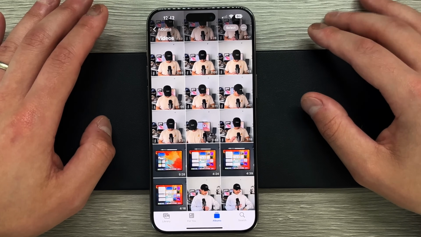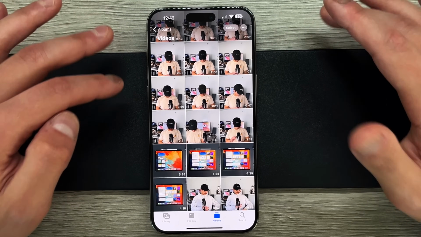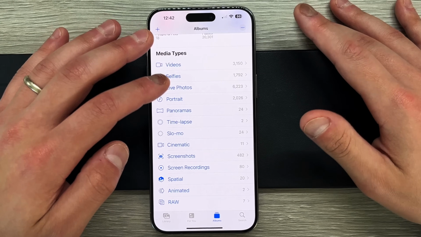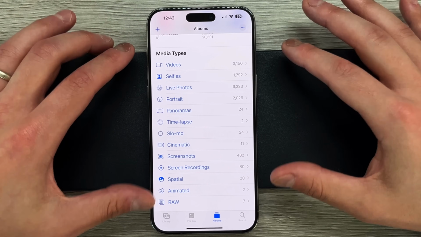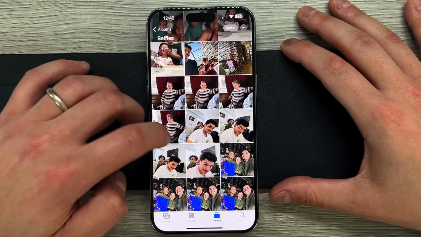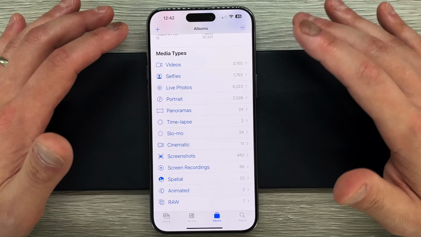what. And this is also great for me because whenever I'm done with maybe some A-roll, I like to offload it onto an SSD and then delete it completely from my iPhone so it doesn't really take up that much more space. And then it starts to auto-categorize on its own. So for instance, you have a selfies folder, which is all about selfies. And again, it's using machine learning for this kind of stuff.